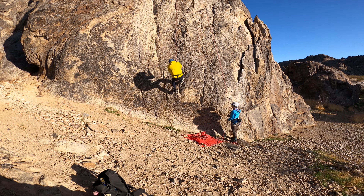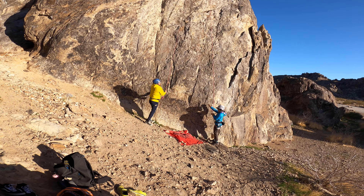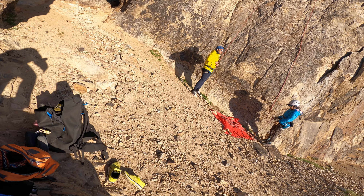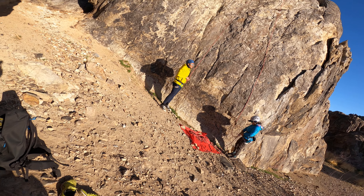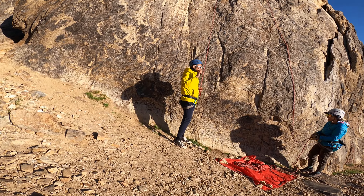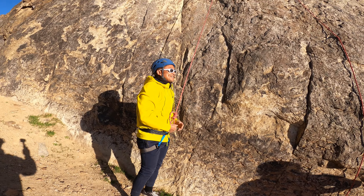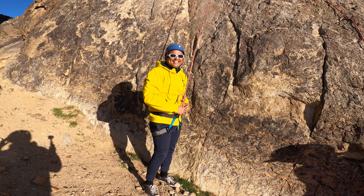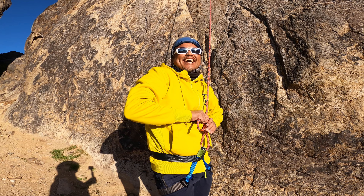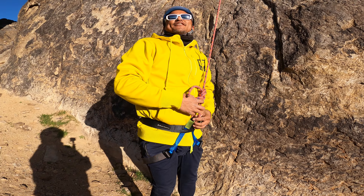Man, you did great, you did good for your first time. Nice. Pull up the fear of death — kind of makes you do crazy things. That was pretty impressive, yeah, that was really awesome. Holy cow. Do you imagine the routes that the pros do are twice the sport? Nick going up there without this rope — this gave me a lot of security. Every time I was about to do a move I felt it cinch up pretty tight. Imagine going up there without it. Oh dude, Nick — if I had to do this first thing just to get that first one, I'm like forget it, we're going home, let's find an easier one.